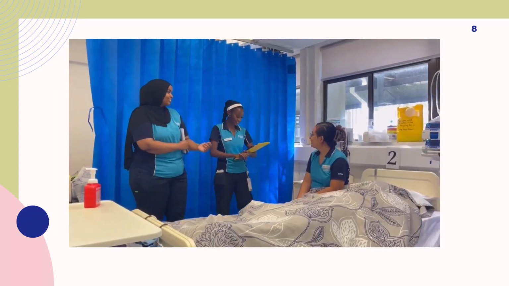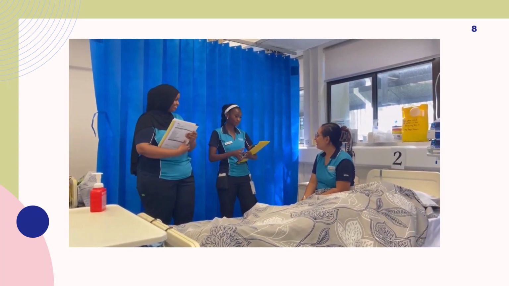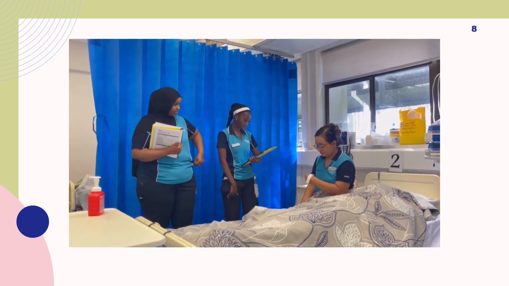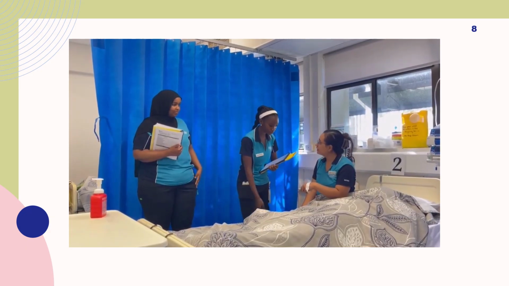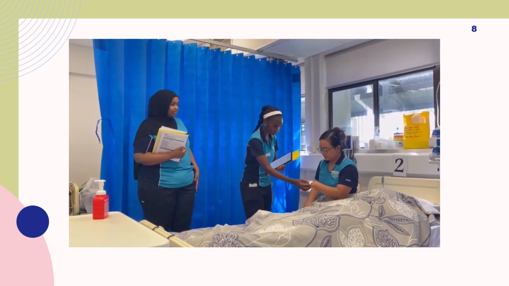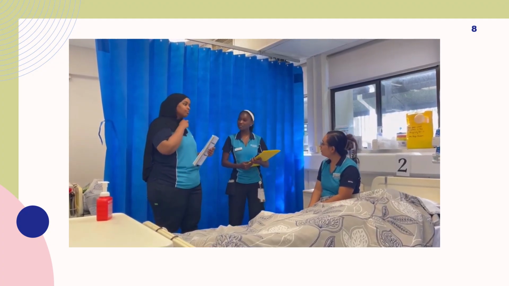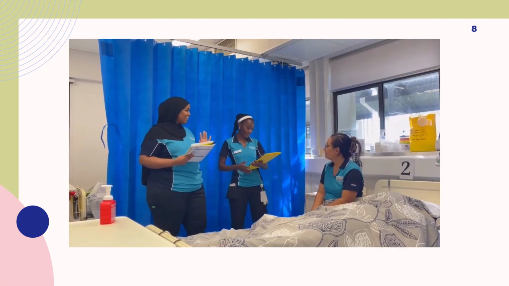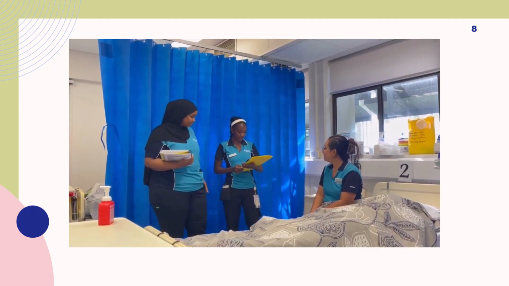Hello, Bronte. Is it okay if we start our clinical handover? Yeah. So full name, date of birth, and URN. My name is Roger Coulter. Date of birth is 1970. Awesome. Thank you. Great. So Bronte, this is your nurse Mary and nurse Vivian, and we're just going to hand over important information about your care.